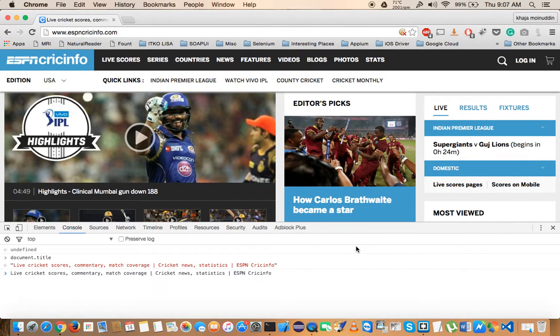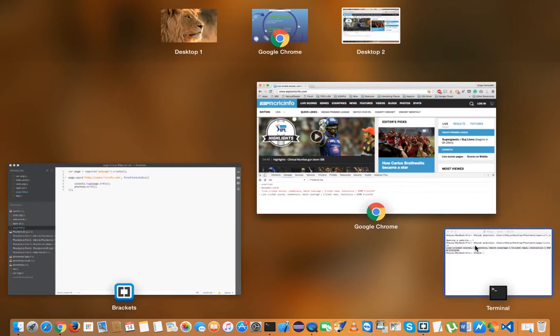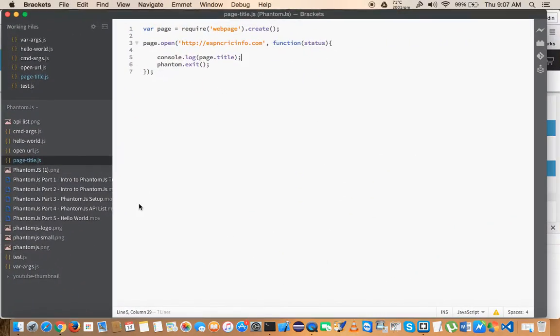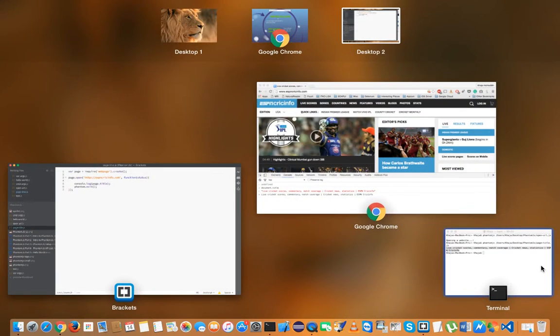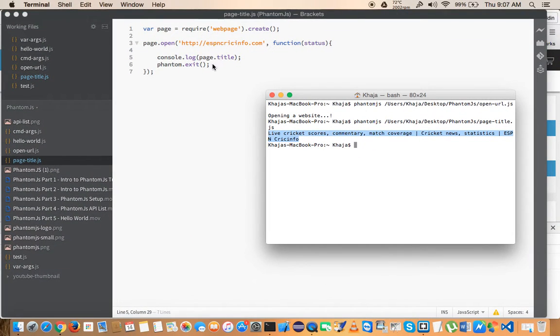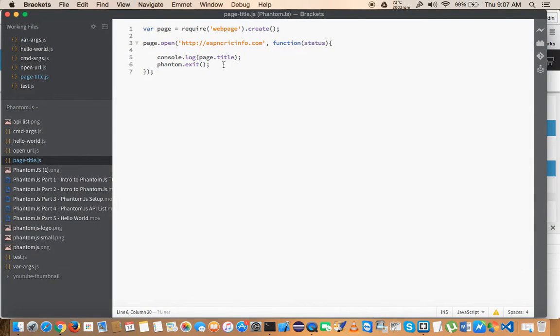There are multiple ways that you can get the title. Right now we have discussed the page property, page.title, but there are some other ways also. There is a method called evaluate, which can return or print something.